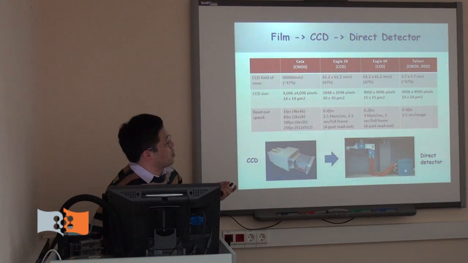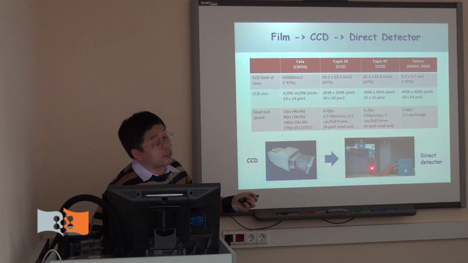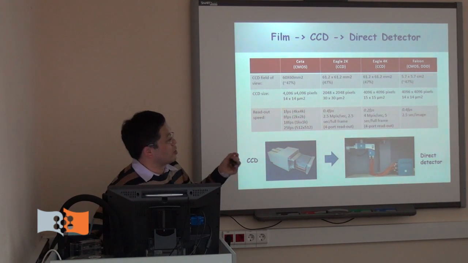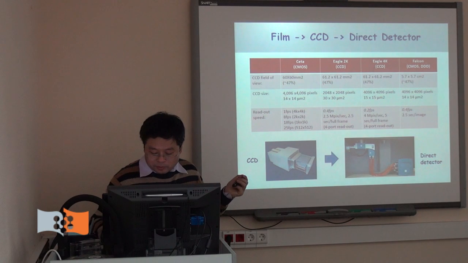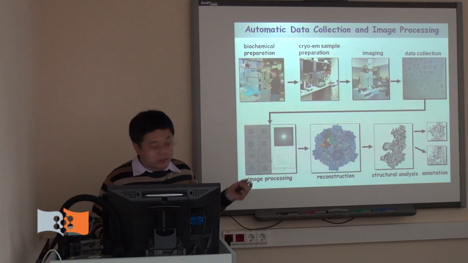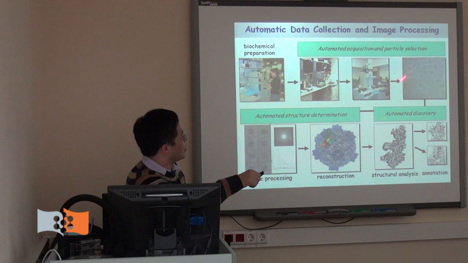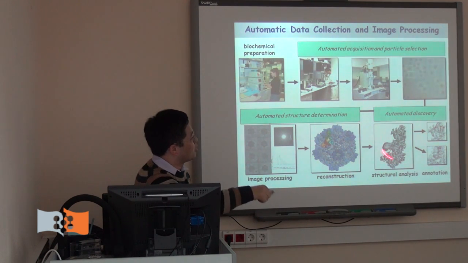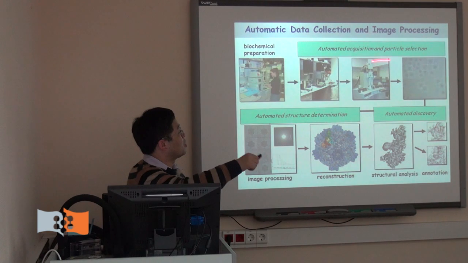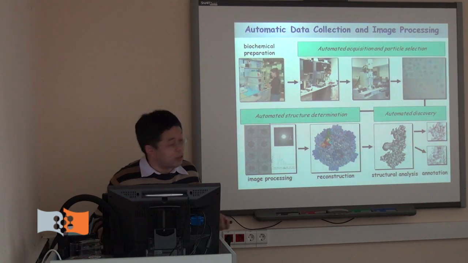And this year's most important development is the move from CCD to the direct detector. That's what I showed you before. That's why they got the membrane protein solved. So basically, in this whole process, we are trying to get automatic particle selection, automatic structure determination, and automatic discovery. This builds a whole platform for the cryo-EM field, making it easy and fast.